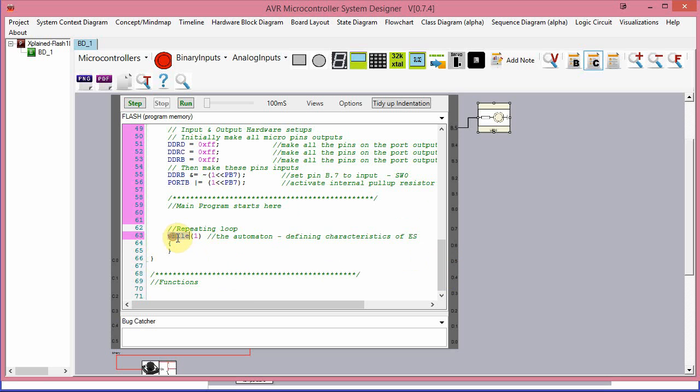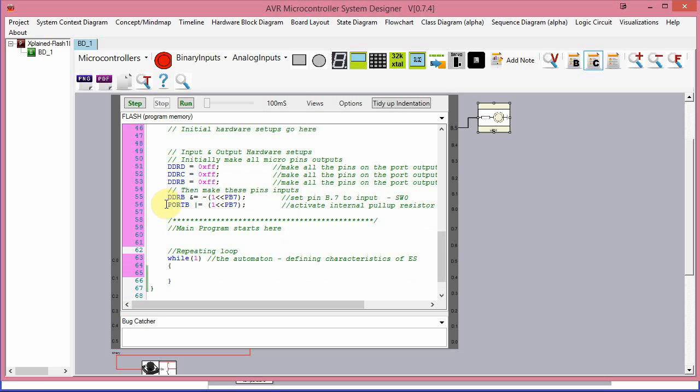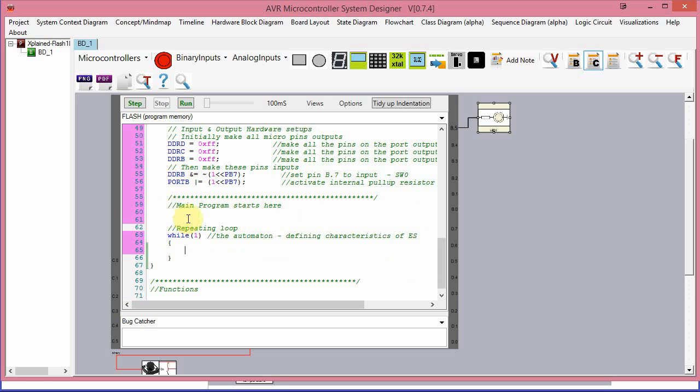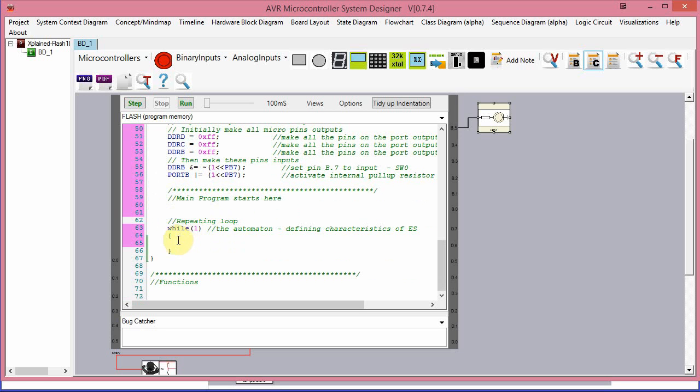And so what this while means is while everything inside these two brackets is true, carry out everything inside these two braces. So we can type some code in here. So the program will start at main up here, carry out these few lines of commands, anything else you want to put in here. Then it will enter this loop and it will stay here until the power is turned off. That's the automatic bit. And so while whatever is inside these brackets is true, do whatever's inside these two braces. Well, what's inside the brackets at the moment is 1. 1 is always true. 0 is false. 1 is true.